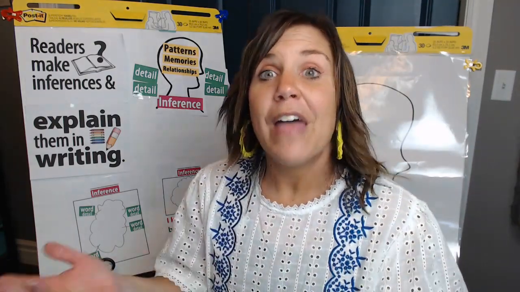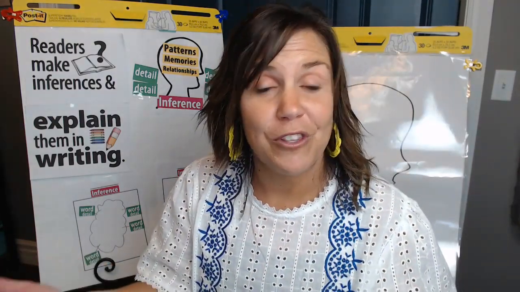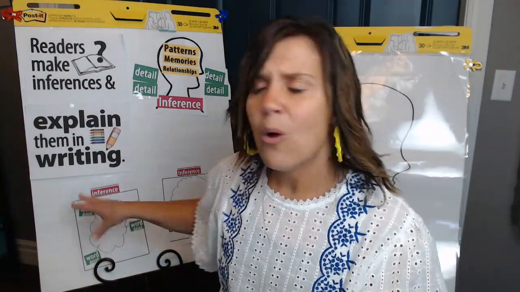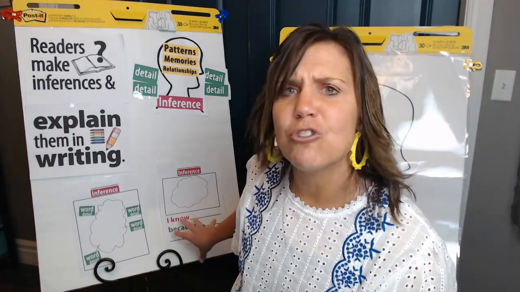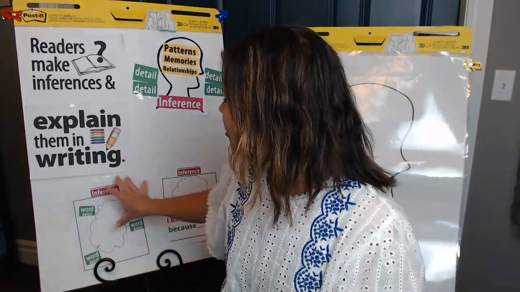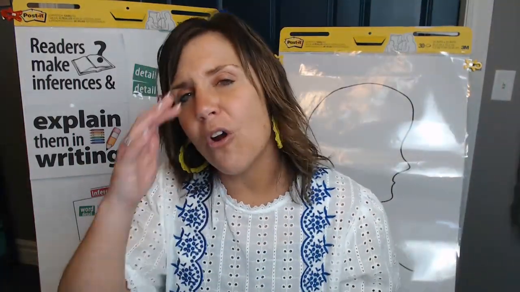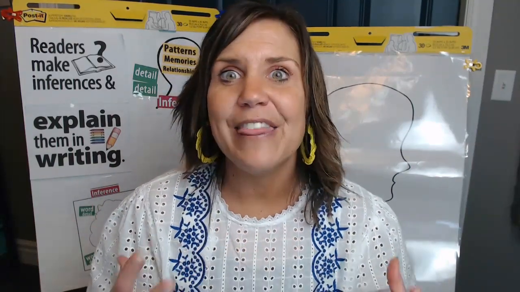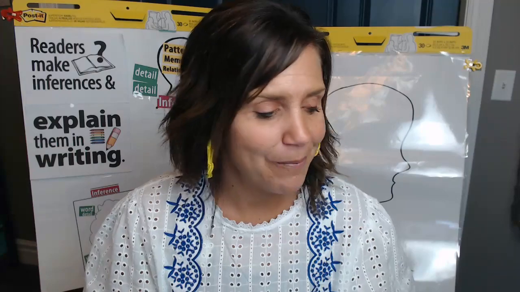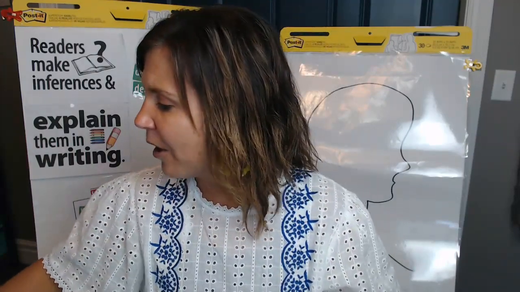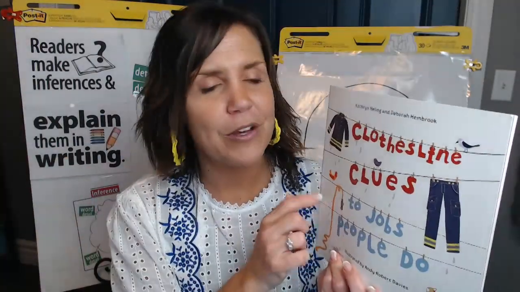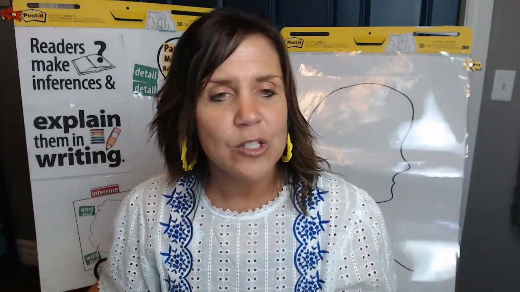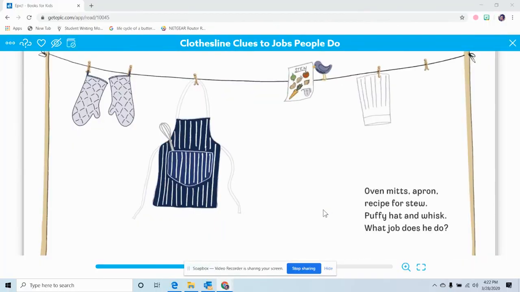Okay, so that could be up to you or your teacher. Your teacher may decide that she wants you just to draw pictures, or she wants you to draw a picture and try to write a sentence. So it could look a couple of different ways, and I'm going to show you. I'm going to do it first, and you guys are going to watch me, and then you're going to get a chance to try it with me. Okay, so if we go back to our clothesline clues, our book that we read the last time, we actually found it on Epic. So I'm going to share my screen of this first page so you remember.